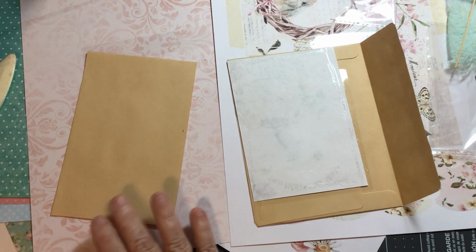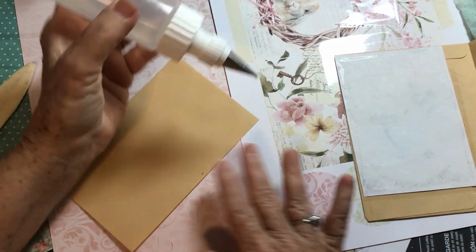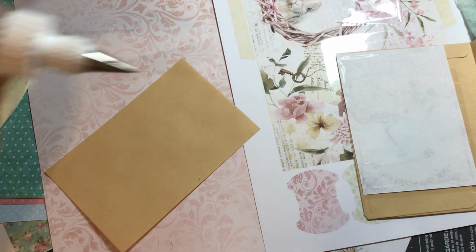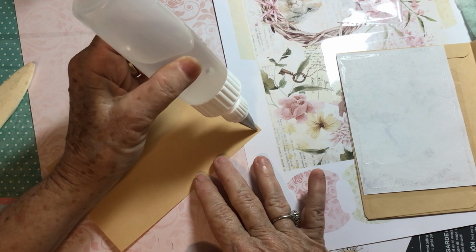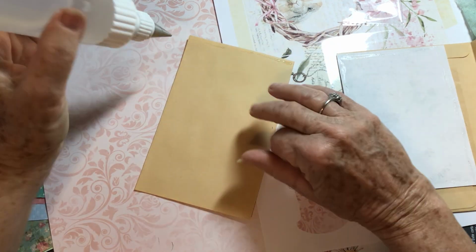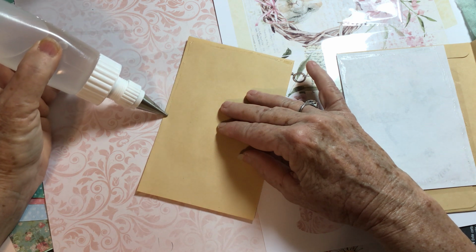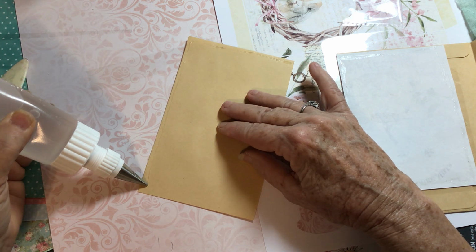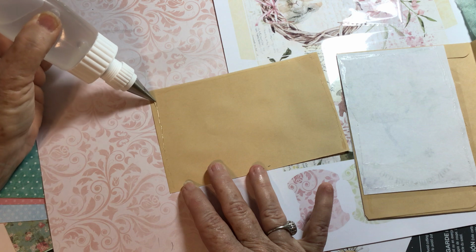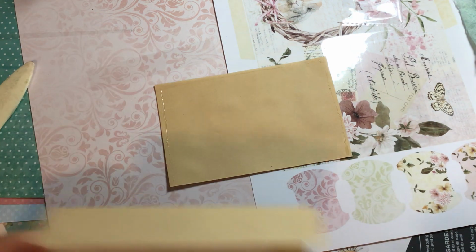Okay, now I'm going to run a thin line of glue. Whoops. Okay, here we go. A thin line of glue. I'm gonna do it slow so I can try to go straight. I don't do it very straight, but I'm gonna try. Okay, we're gonna come along the bottom. Oops, I'm talking low. We're gonna come along the bottom, and then we're gonna come down this side. And here we are. Let's see here.